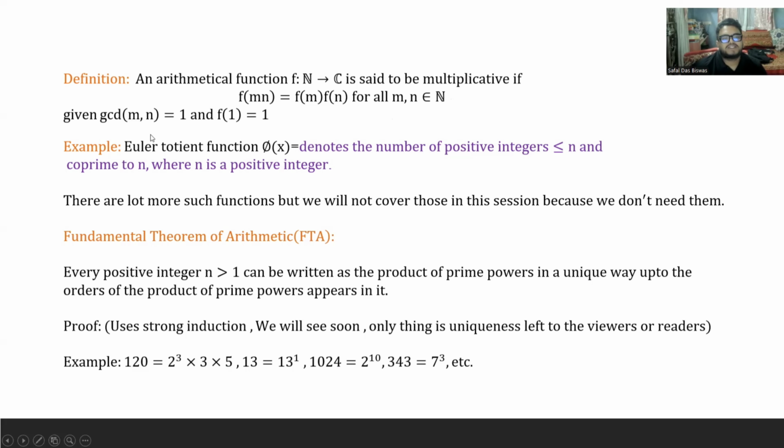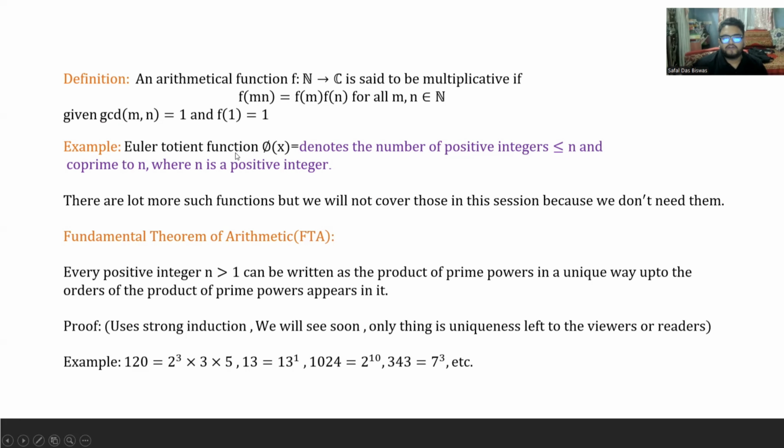Now, those who don't know what GCD(m, n) is, this GCD(m, n) is simply the HCF of m and n, the highest common factor between the two natural numbers m and n. For example, if you take m equals 1 and n equals 2, those are natural numbers, obviously, because I said I will take natural numbers from 1, 2, 3, and so on. So GCD of 1, comma 2 is 1, and GCD of 2, comma 4 is 2, because the highest common factor between 2 and 4 is 2. For those who are confused about what GCD is, that means the greatest common divisor between m and n. Okay, that's clear.